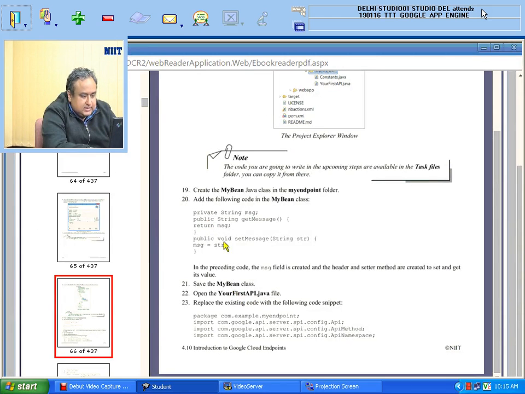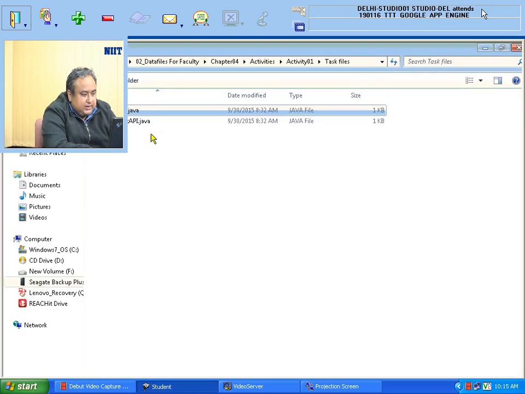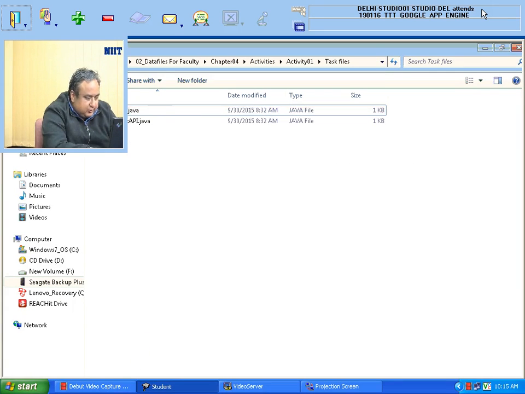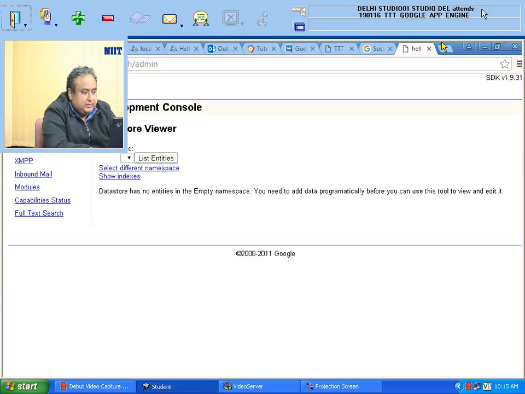And it says over here, add the following code in MyBean class. So instead of typing it, I am saying that I already have it. One more application I would want to install in this system is Notepad++.